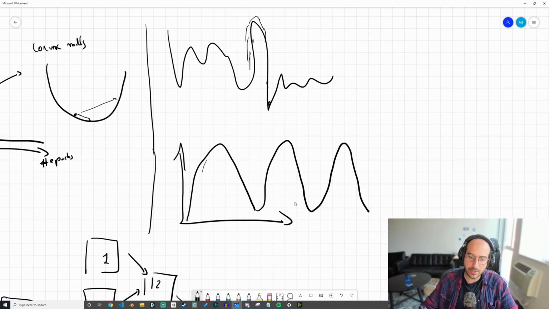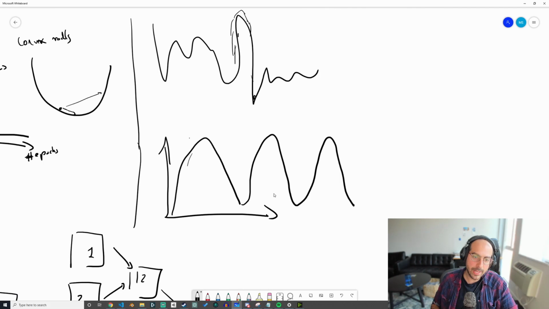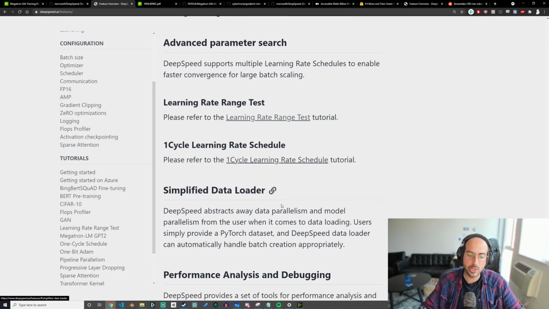So range tests are then a heuristic to figure out how big this whole thing can be. Like, how big can you make the learning rate before it gets really chaotic? And again, one intuitive heuristic is you can say, I'm going to pick a very large learning rate, and if the loss changes substantially from the past epoch, then I went too far and I should pick a smaller value. So this is what is intended by adaptively changing the rate.